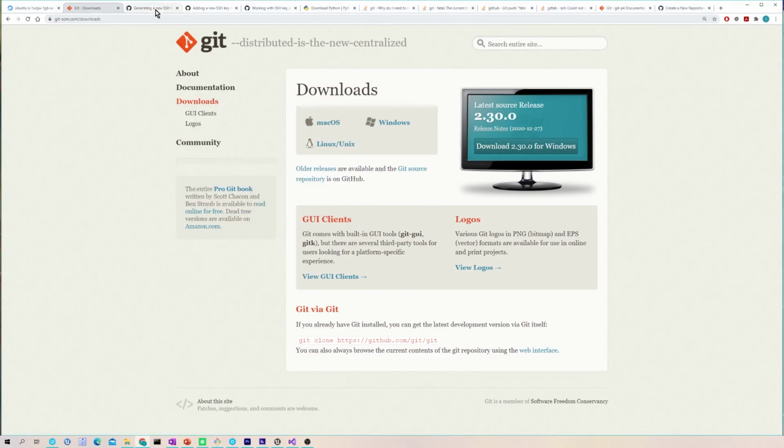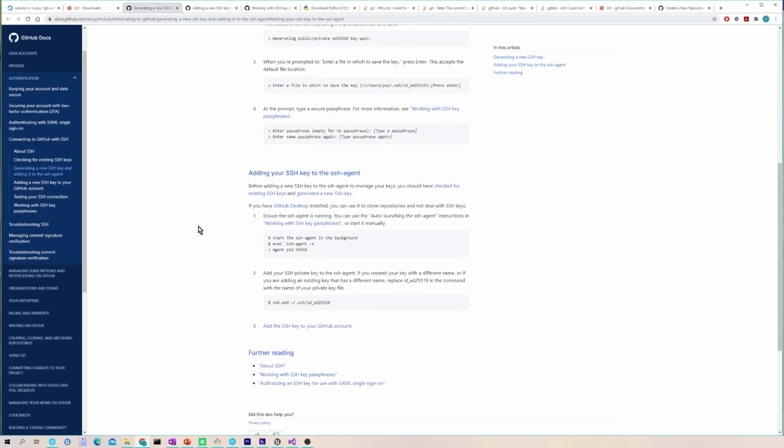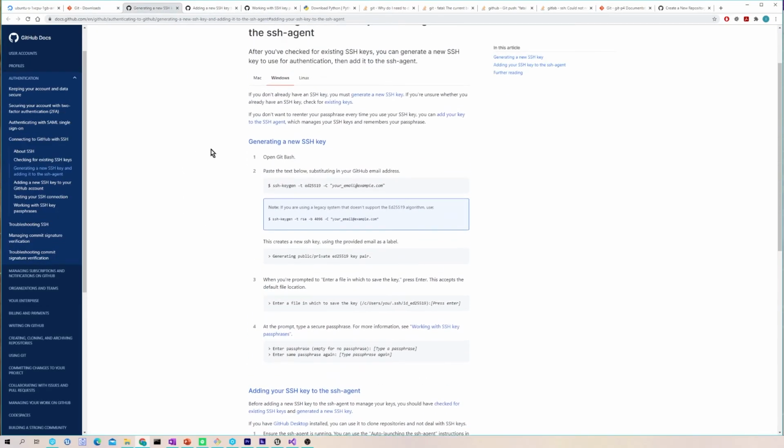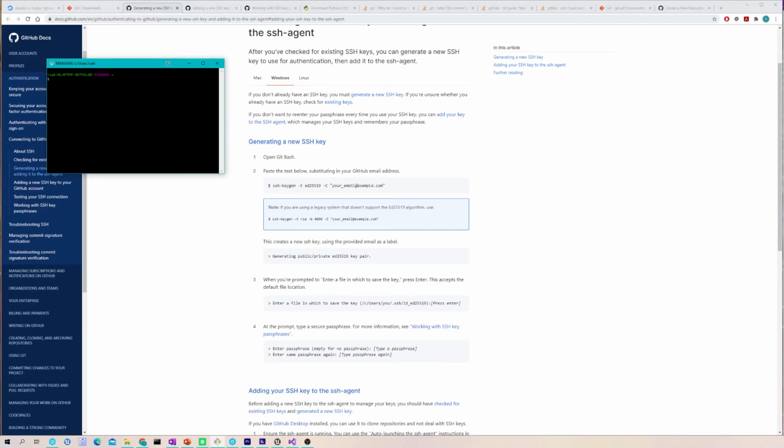Then we're gonna follow these steps from GitHub themselves in order to add an SSH agent to our computer and to our account, so we don't really have to always type in our password when we're trying to do things from our command line.